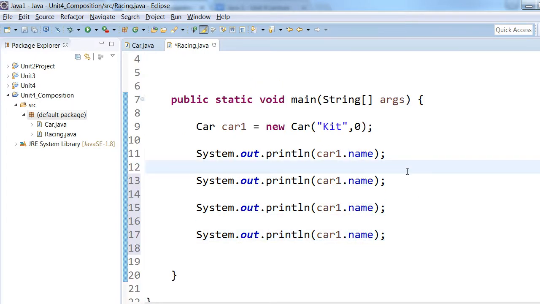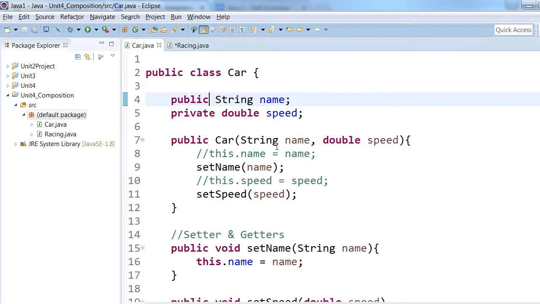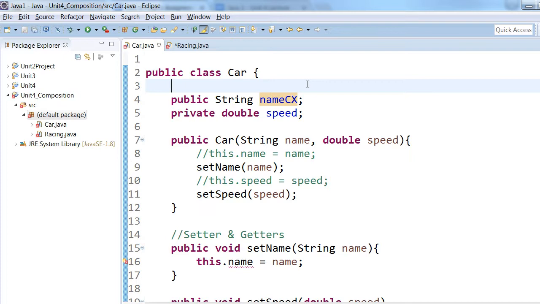And if I have it here, here, and here, so on. So they're all named, and they're cool, they're fine. What if later on you say, you know what? I don't really like this name here, called name. I'm gonna call it name X, or CX, whatever it is.